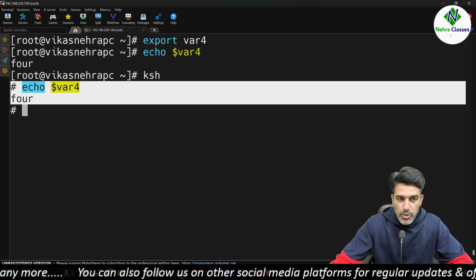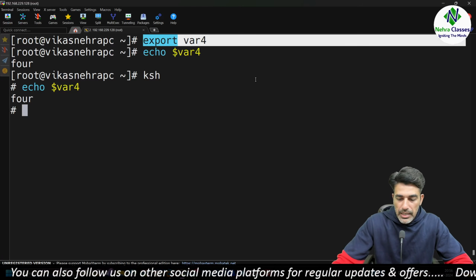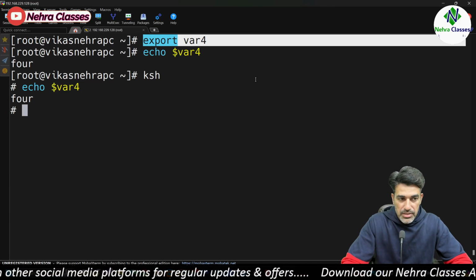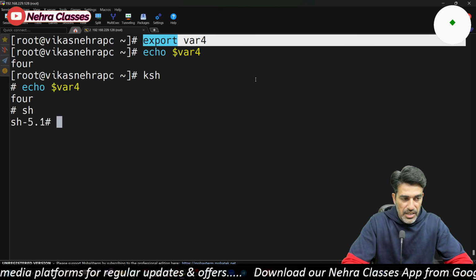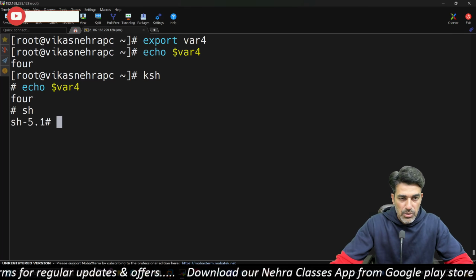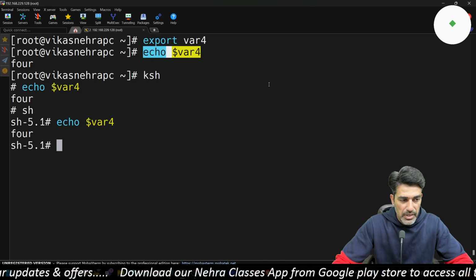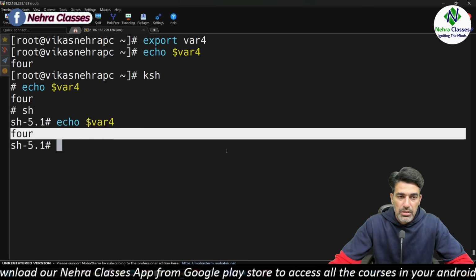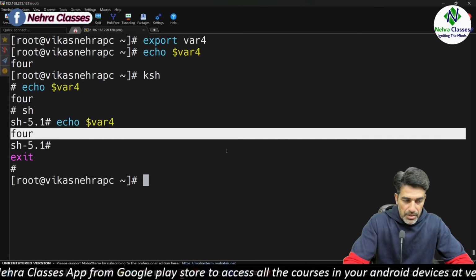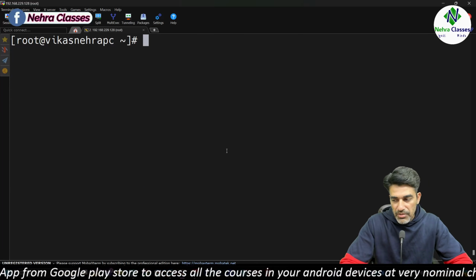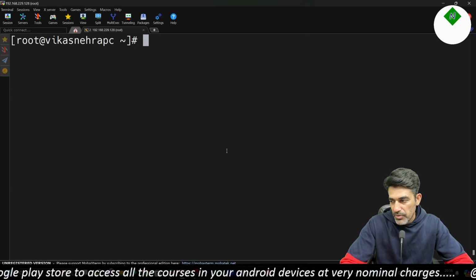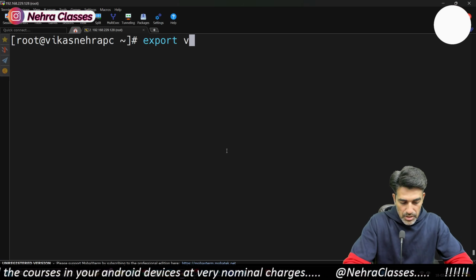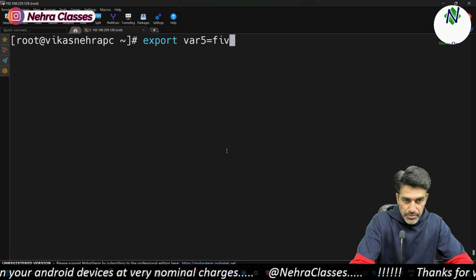So what this export command did is export the variable to all the available shells. Like if I start the sh shell here and execute the echo $var4 command, here also we can find this variable. In the same way, we can export the variable at the time of defining it. Like I can simply write here export var5=5.